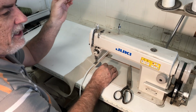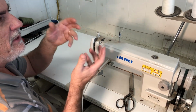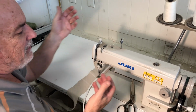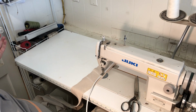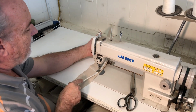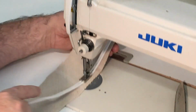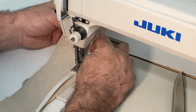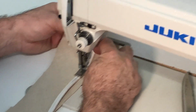Learning on an old machine isn't so bad because it teaches you how to work with the machine. You become a moving part of the machine. You just can't, you know, put that like that and let the machine go. So I want to show you what I'm doing. I'm in the back and I'm gently tugging, just gently tugging this in the back so that I'm not creating any puckers over here. That's very important because this is a stretchy fabric.